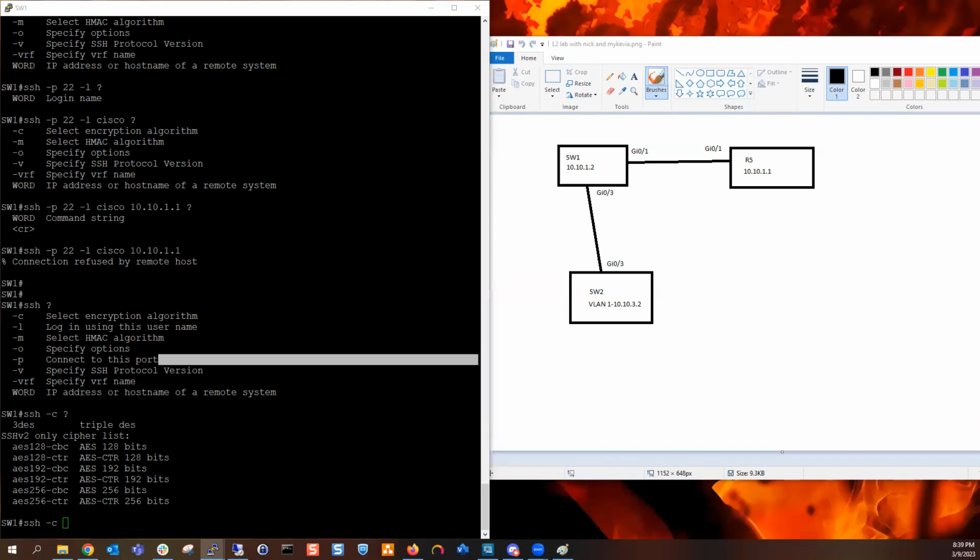I'm kind of at a loss of what he's talking about here. So what does it say? Somebody did a show run earlier, and I think you guys were looking at the line console and the VTY. Did you notice anything else before that? I think I noticed something about SSH, an algorithm or a hash number or something like that.